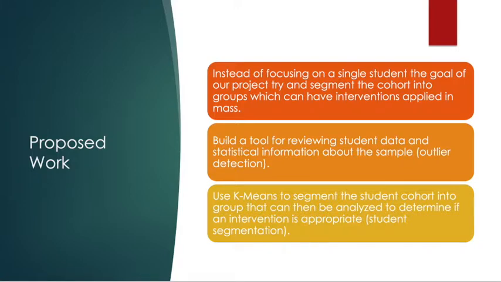So our proposed work is to focus on, instead of a single student, the goal of our project is to try to segment the cohort into groups which can have interventions applied en masse. This saves on the cost of providing each student with an individual resource, and also it makes it more likely that we can identify students who need assistance. We also want to build a tool for reviewing student data and statistical information about the sample.